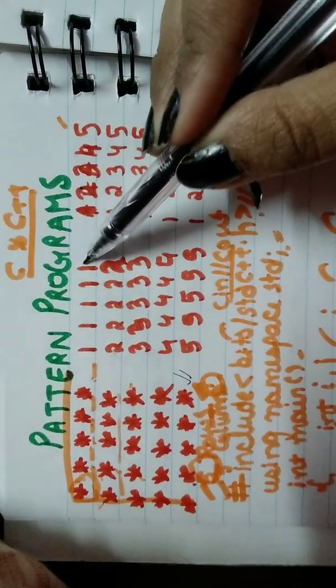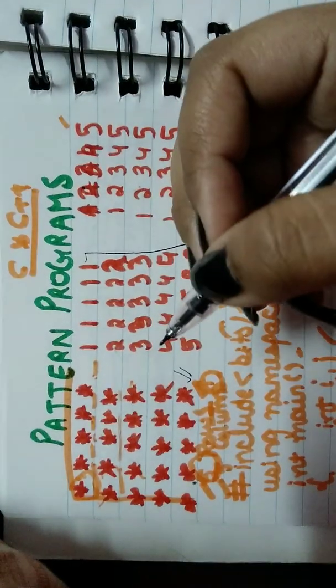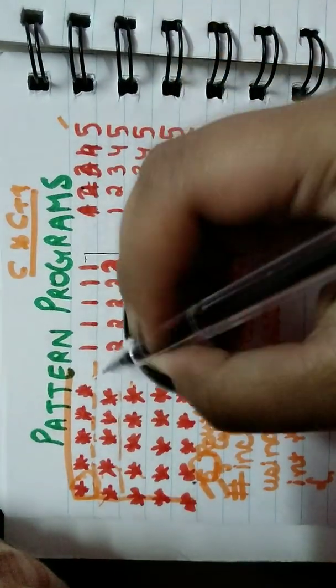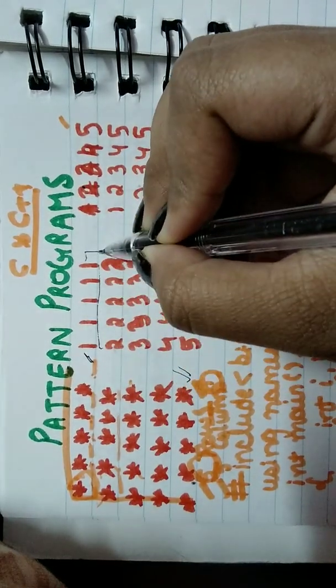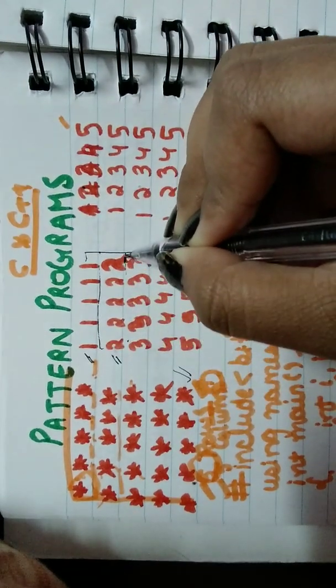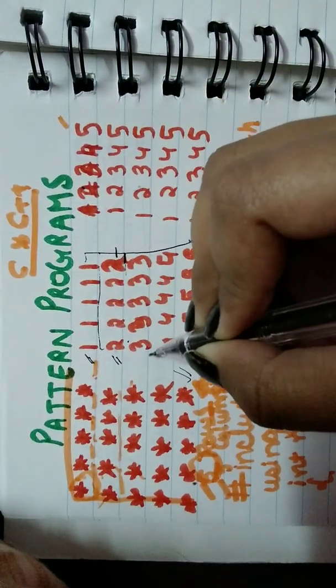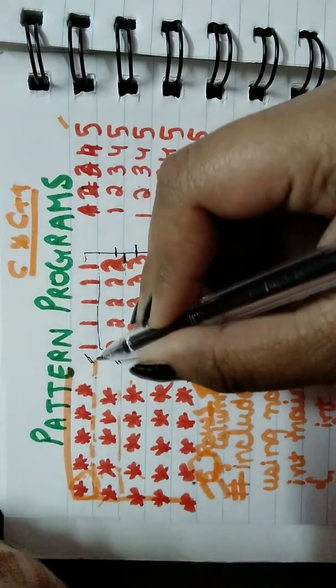For this pattern program, we can easily infer the pattern if we are able to draw some relationship here. If our row number is 1, then we have to print 1 in all the columns. Similarly, if the row number is 2, we have to print all the columns with 2. If the row number is 3, we have to print all the columns with 3. The similar process goes on.